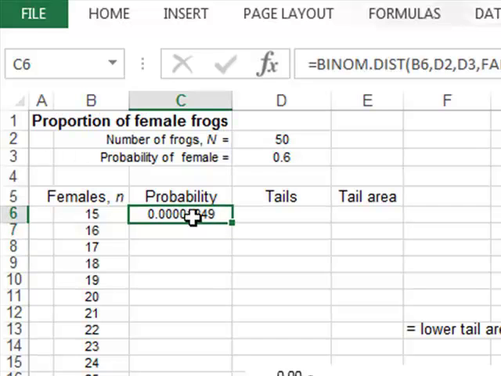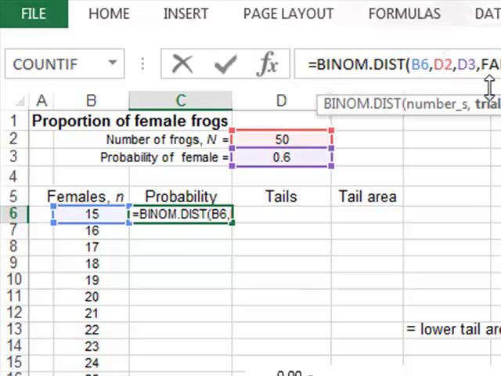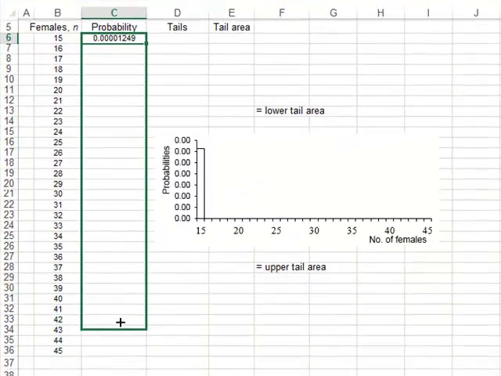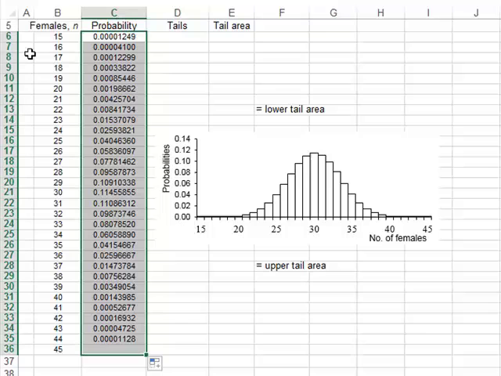Now we're going to copy this calculation to all the other rows, but we need to lock the row reference to both the total number of frogs and the probabilities in D2 and D3 by using the dollar sign, and then we can copy this to all these other possible numbers of female frogs.